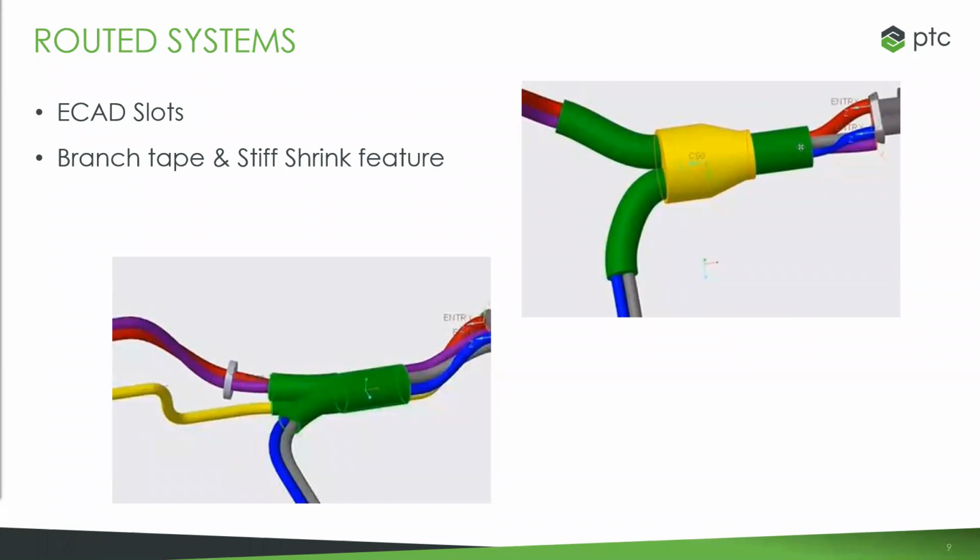That's the format that we use to collaborate between ECAD tools and Creo. So collaborating between them, in the past, we've been able to bring in that PCB board outline. We could also bring in any holes that are in that board. And now with Creo 8, we've expanded that support to support slots as well. So you can bring in the slots, the holes, the board outline. You're able to make changes on the ECAD side, and now on the MCAD side, be able to be flexible for any of those changes and really start to collaborate between anyone working on the electronic side as well as the mechanical side.